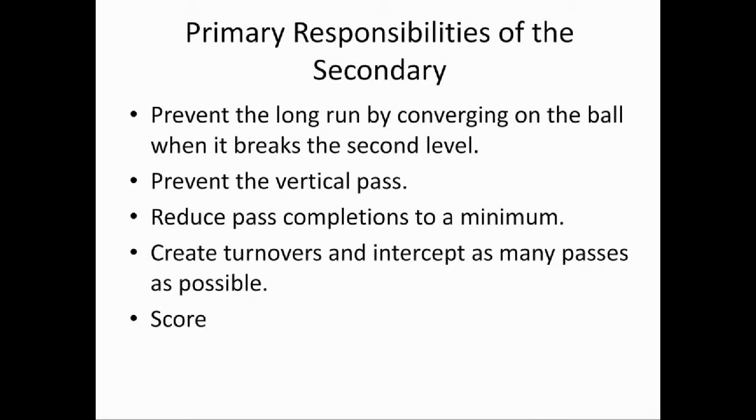And what I mean by that is, obviously, when we converge on the ball, we want our second person coming in and going for the strip, get the ball out of there if it is completed. So I always tell the kids that just because a receiver caught the ball doesn't mean he's gonna end up with the ball. We have to make every attempt possible to get the ball out of his hands. And it does two things for us. One, it creates turnovers, and it allows us an opportunity to recover the ball and turn the ball back over to our offense. But secondly, it also is going to slow those receivers down because now they have to become more aware of protecting the ball.